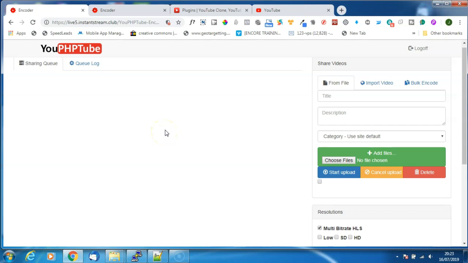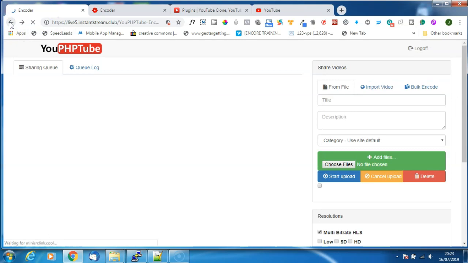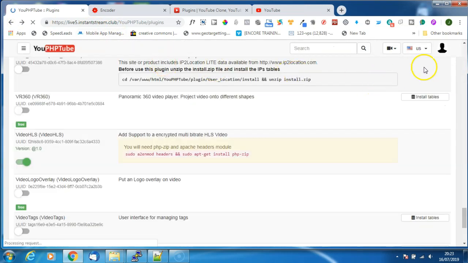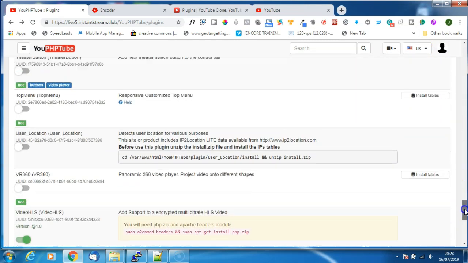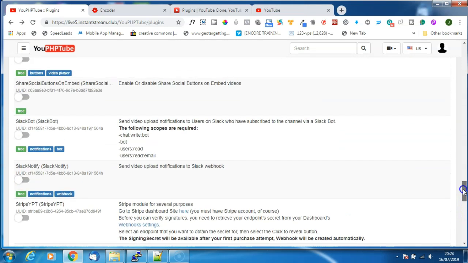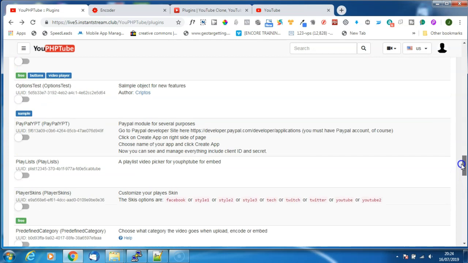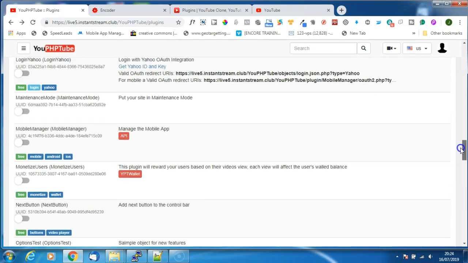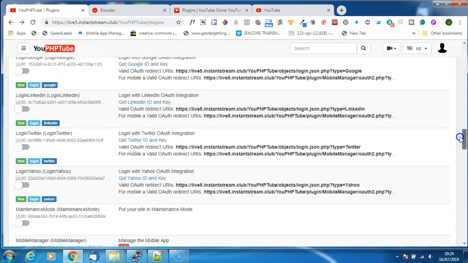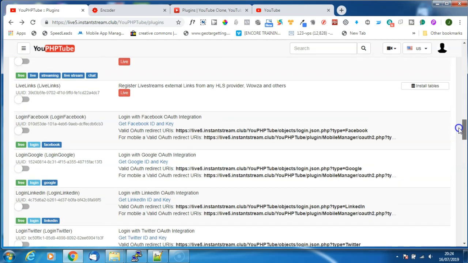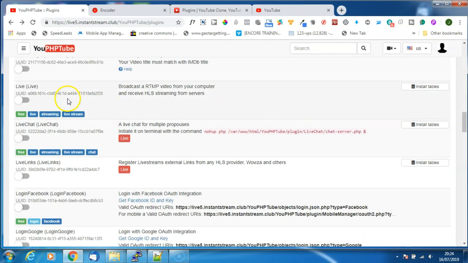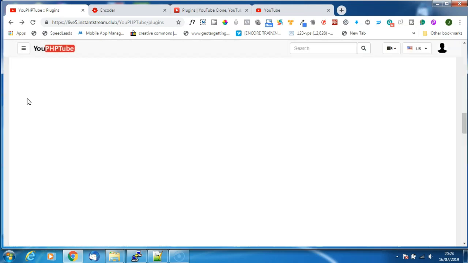And in fact, that's what you see inside. If we go back in here, right, so if I, for instance, look in here for the live plugin, which is a free plugin, and I won't bother enabling the chat as well. So here we go, live. So I turn that on.